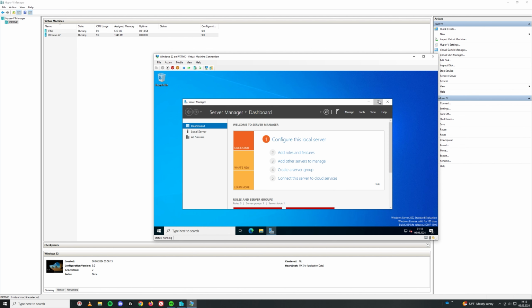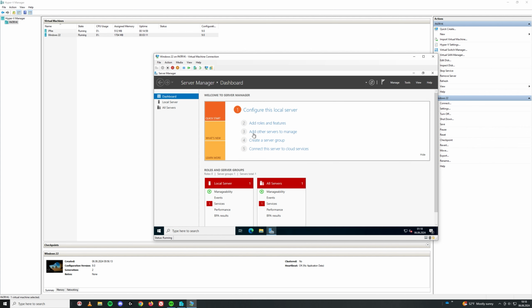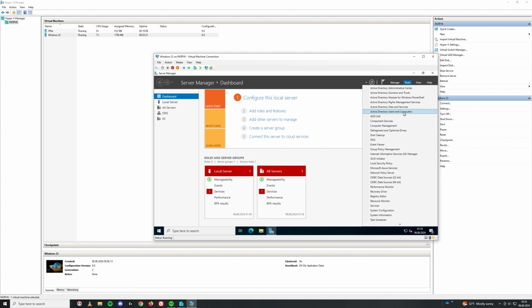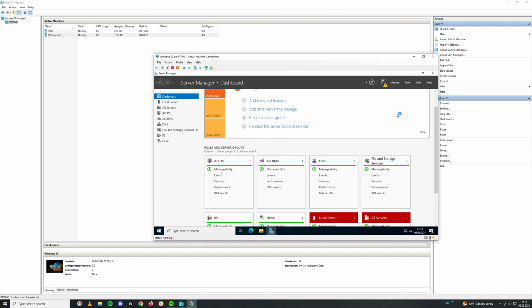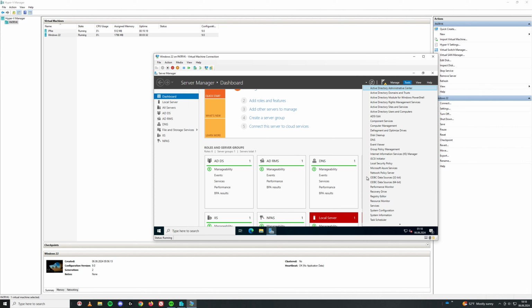So now you have set up the DNS and the Windows Server with IPFire. That means you are now able to administrate the users and computers and group policy.